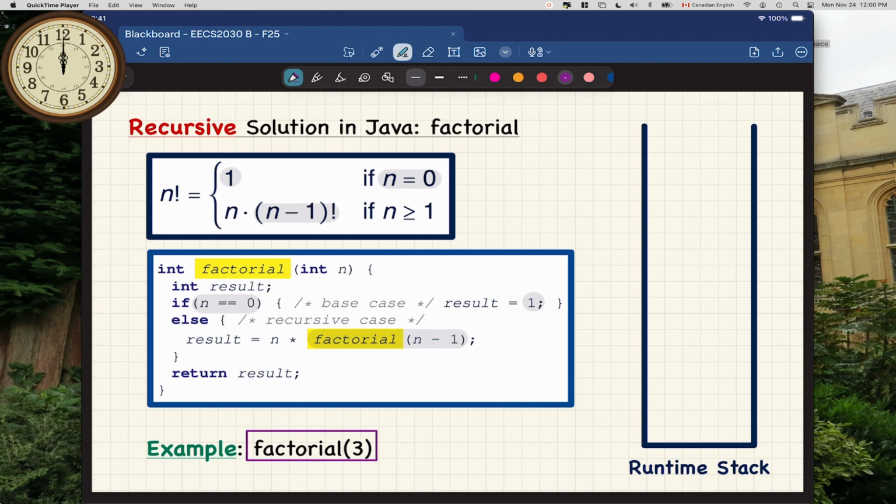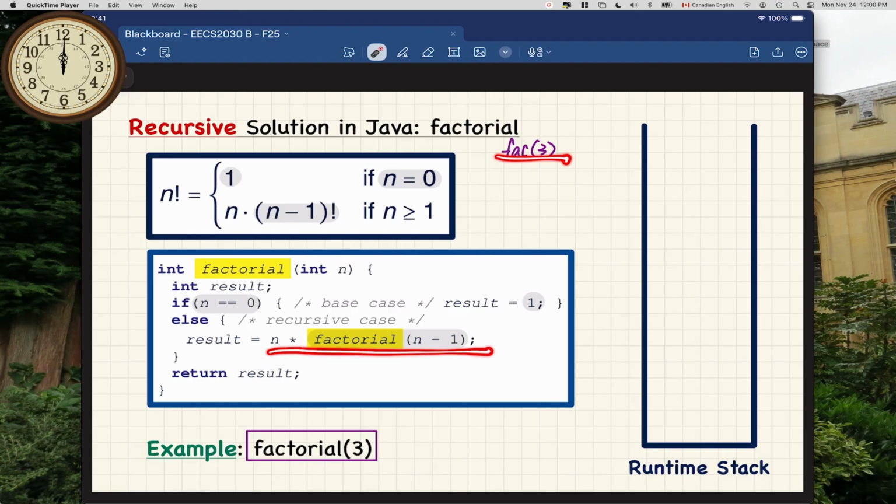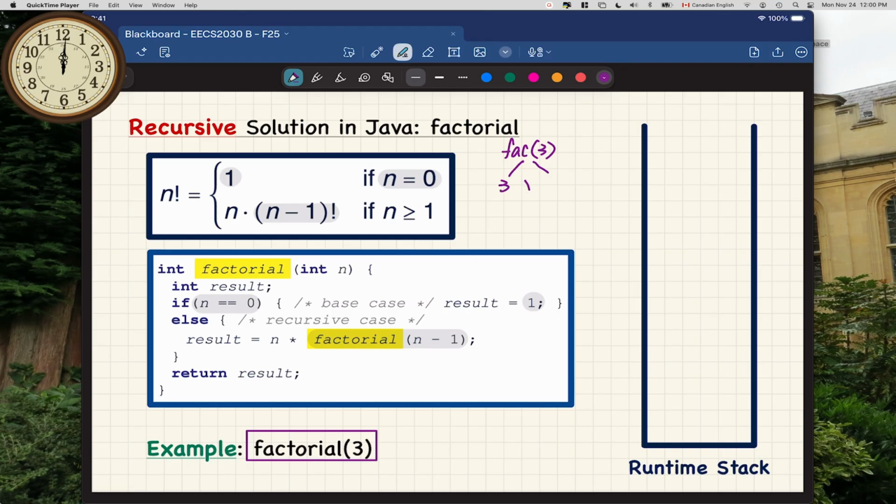So what's going to happen is I'm going to start with the method call factorial 3. Now for this current input 3 over here, I know that 3 is not a base case. That means rather than calculating this, I should let it suspend just for now. Instead, I should calculate this one here. By definition, it should be 3 times the recursive call factorial of 3 minus 1, which will be 2. So rather than calculating this directly, it's going to be 3 multiplied by factorial of 3 minus 1, which will be 2.